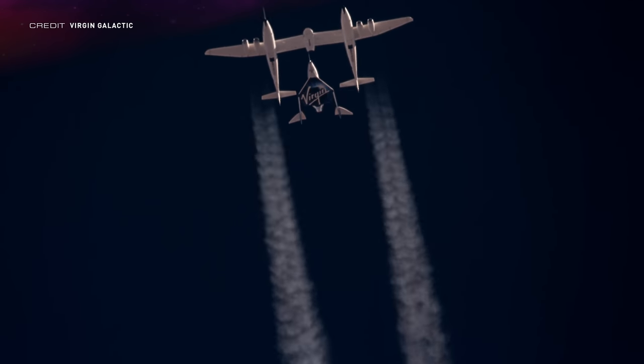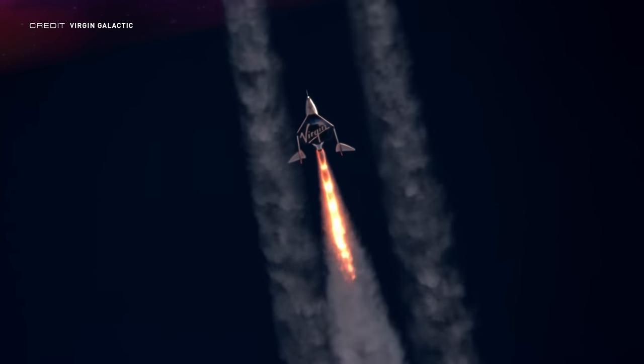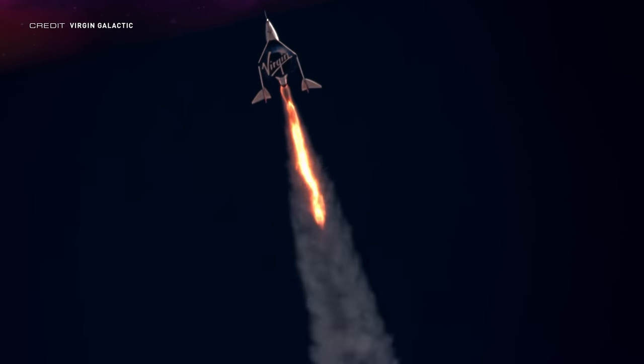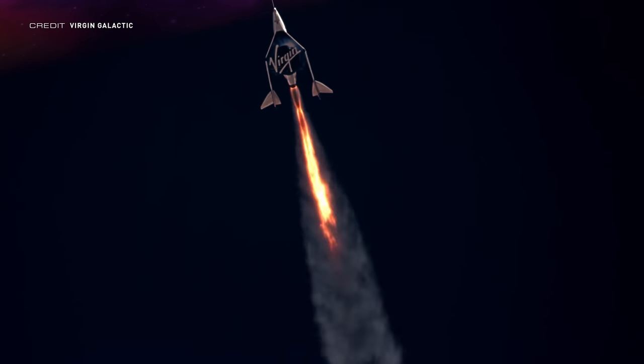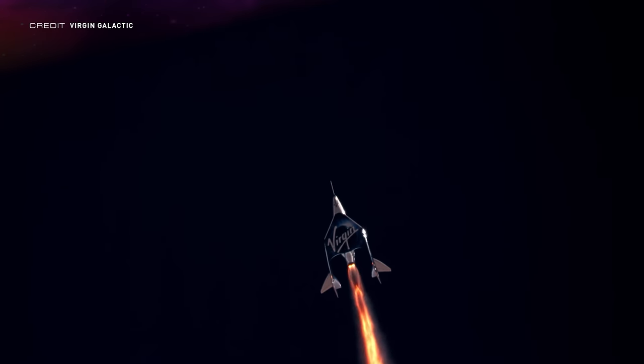Virgin Galactic's first commercial flights carrying paying customers on a suborbital hop to the edge of space have been delayed several times in the past, and the latest delay sees a slip from Q4 of 2022 to Q1 of 2023. This comes down to supply chain and labour issues according to their first quarter earnings, which are impacting upgrades to VSS Unity and VMS EVE, the space plane and carrier aircraft. According to CEO Michael Colglazier, the main supply chain issues are coming from the availability of high-performance metallics — an aluminium alloy used to have a wait time of two to three weeks, and that wait time is now much longer. The labour issues stem from how engineers are being distributed within the company, as the majority of new engineers are working on the new Delta class spacecraft which will enter service around 2025.